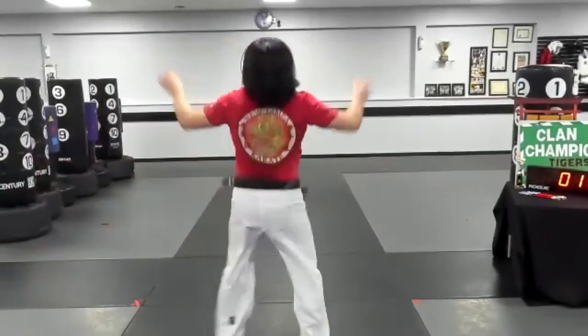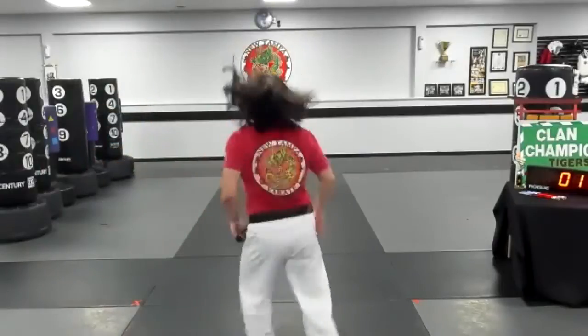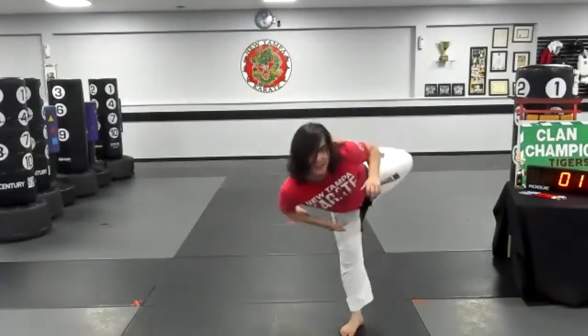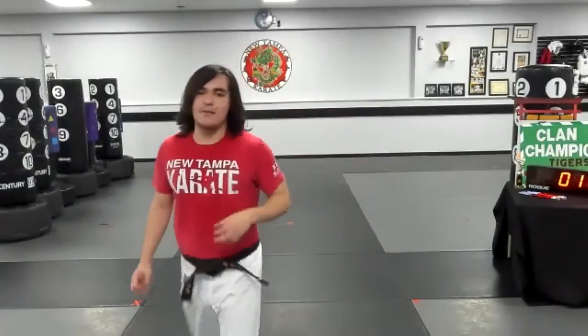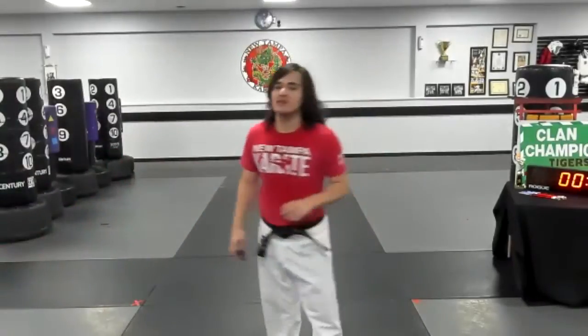So we go one side, reverse punch, stomp sweep, ippon kick, and then we go to the other side. Reverse punch, stomp sweep, and ippon kick. Doing it for a minute. Ready? And hajime, begin. Let's see it.